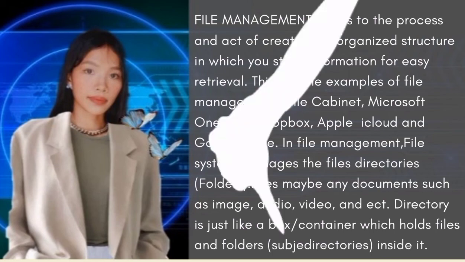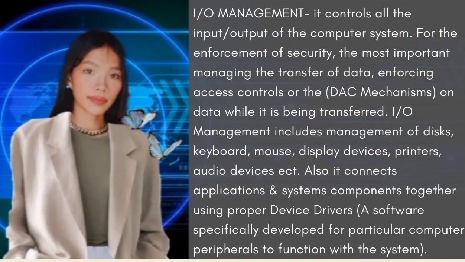subdirectories inside it. Lastly, I/O management controls all the input or output of the computer system. For the enforcement of security, the most important things that the I/O management subsystem does are managing the transfer of data and enforcing access controls, or the DAC mechanisms, on data while it is being transferred.